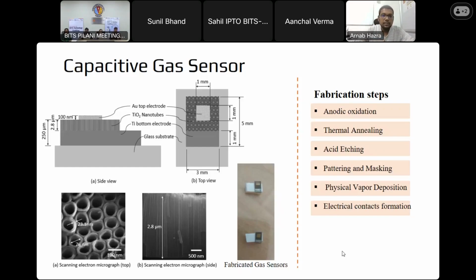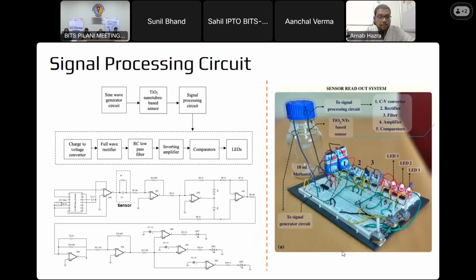Now, I will show you the second part of our invention, that is the signal processing circuit. We have, of course, less novelty in this part, but this signal processing part is typically developed for a capacitive sensor. So the configuration is different, and we need a sine generator circuit to apply an input for this particular sensor. This is the typical flow diagram for the signal processing circuit we developed, and this is the circuit in simulator.